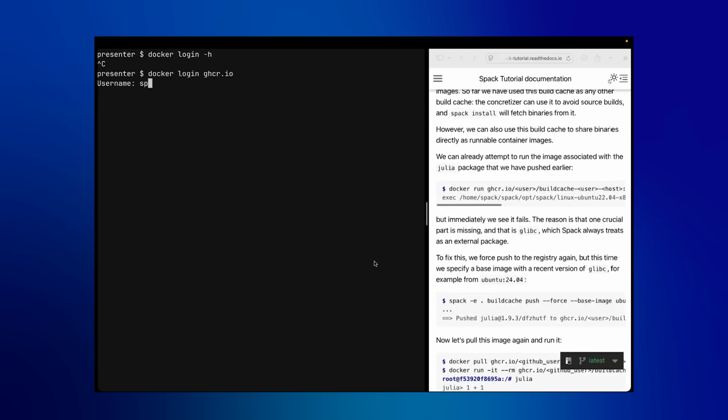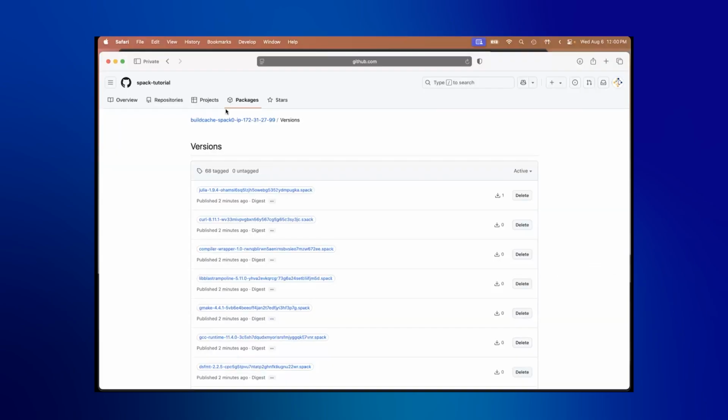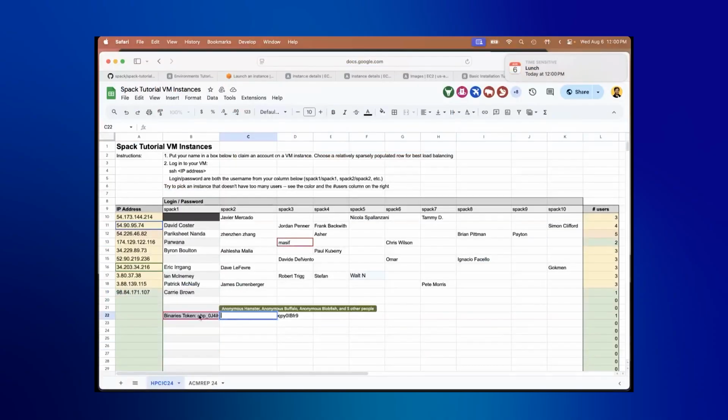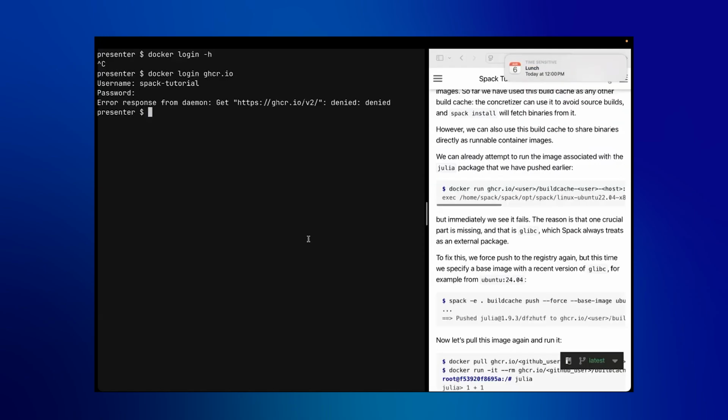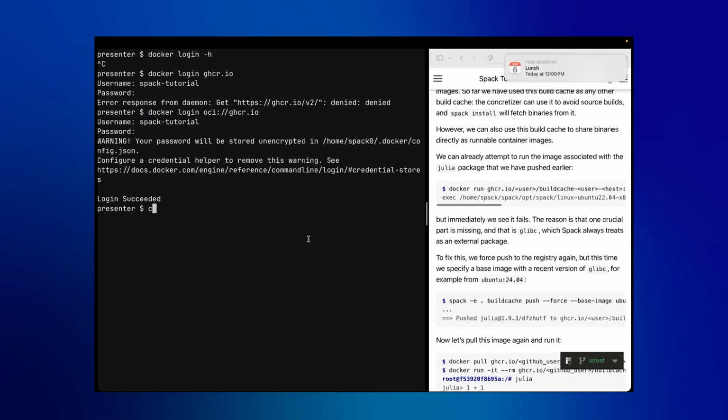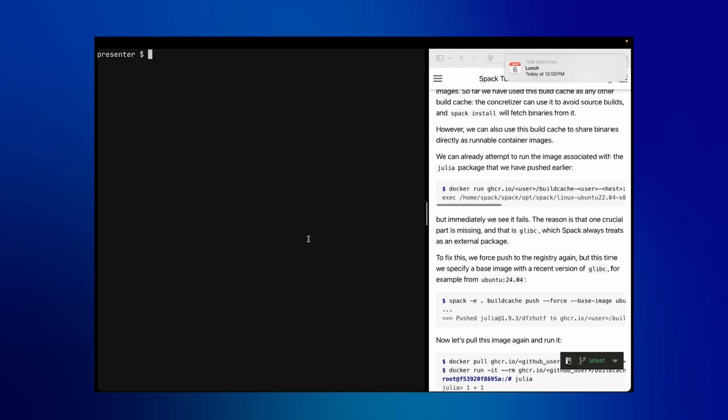So for our username, we're going to use spack-tutorial again. And for our password, we're going to use that token that I pasted in here earlier. So I'll go ahead and grab that. Okay, there we go. The login succeeded.